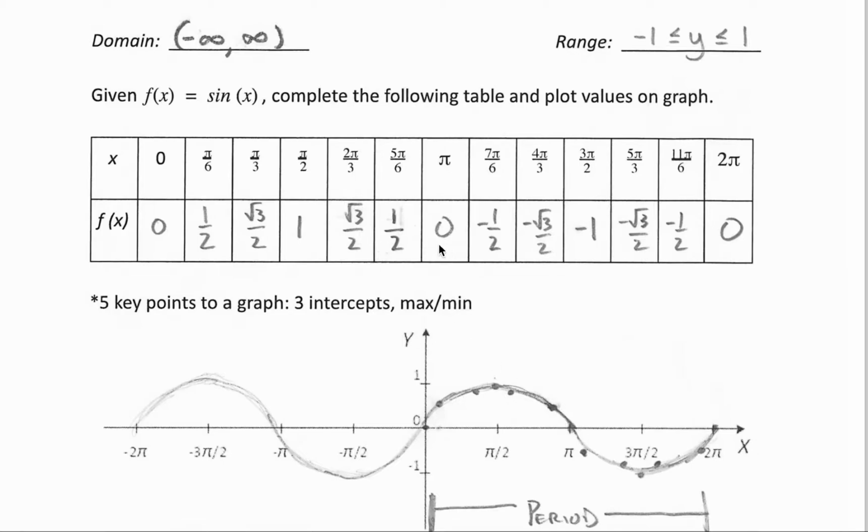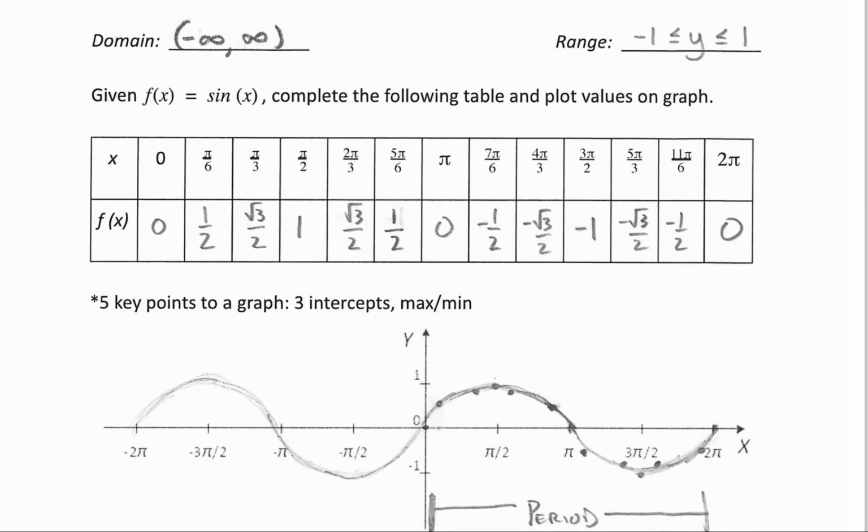So notice that these values in our table are going to repeat as we go down from 1 back to 0. And then what happens is we're going to be symmetrical again, just in the negative y range here. So same exact values one more time, but they're negative. And we get down to -1. And then we work our way back up to 0. So by evaluating all of those intervals on our unit circle, we can see why the graph becomes this curve.